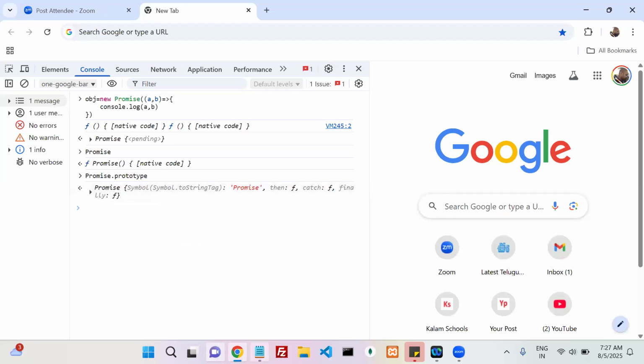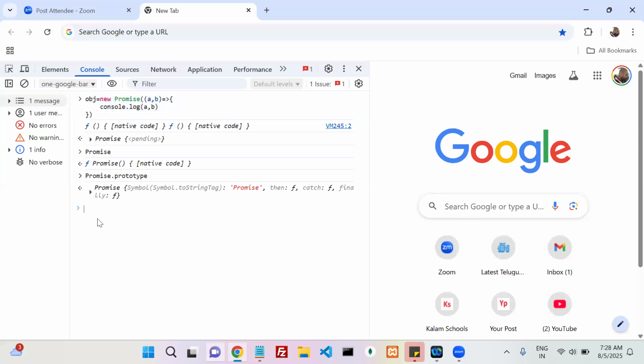Now, a general question. If you want to access one class's methods, how can we access them? Create an object, and use the object. This class is the promise class, so to access promise class methods we use a promise object.